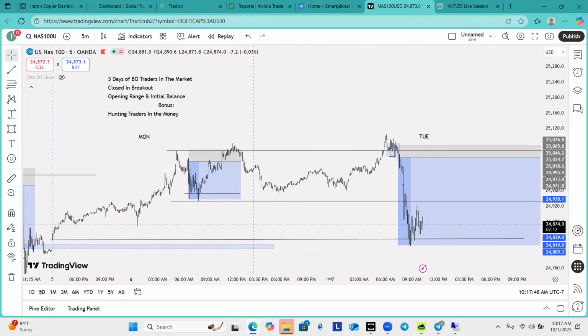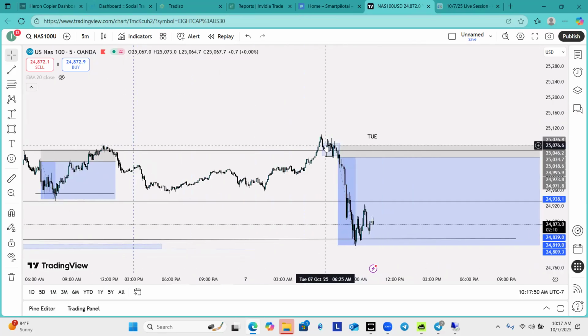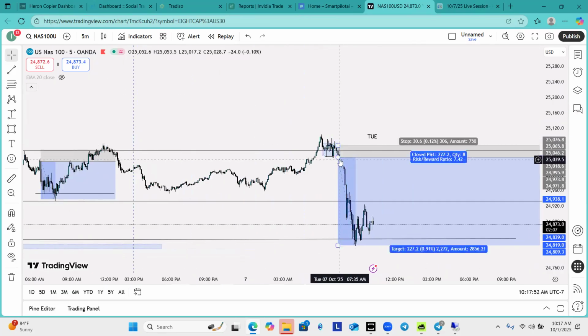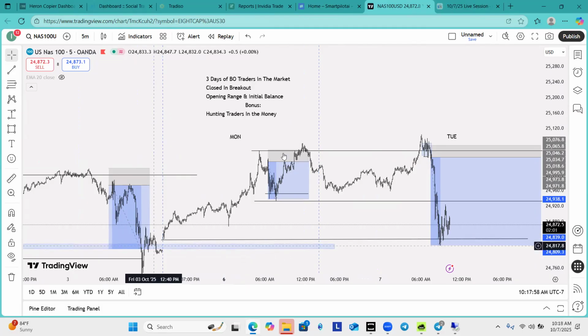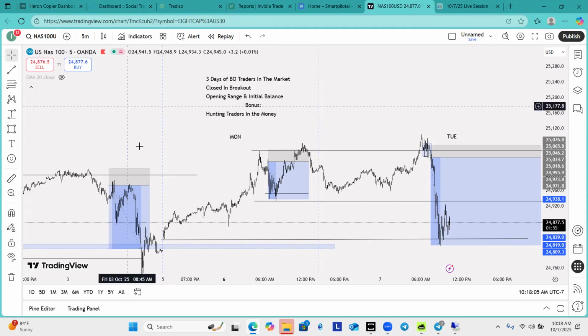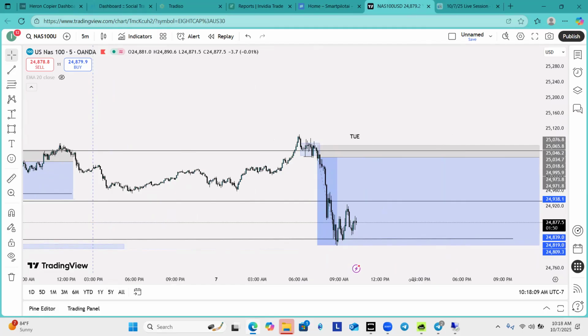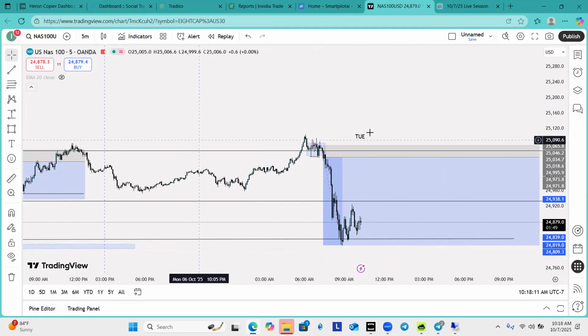So as you can see, price trapped this volume at the high of the day. And then as price started to break down, that's where we entered this trade, taking it to where this price increase started, right? From those traders that got it right and were in the money from the previous session. So this was an amazing, amazing setup.